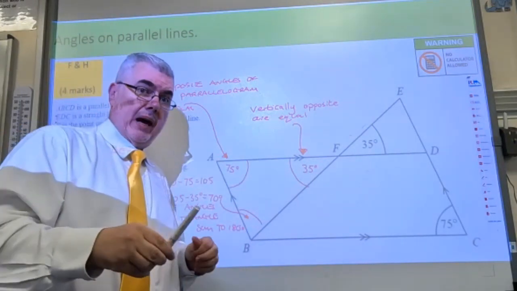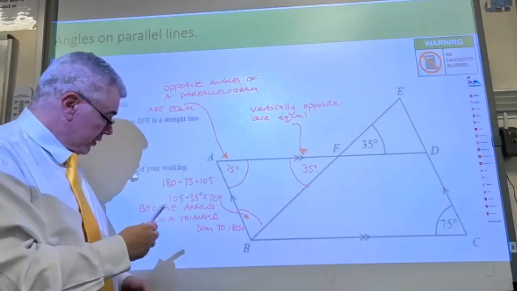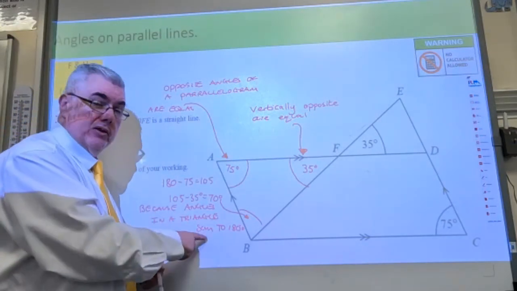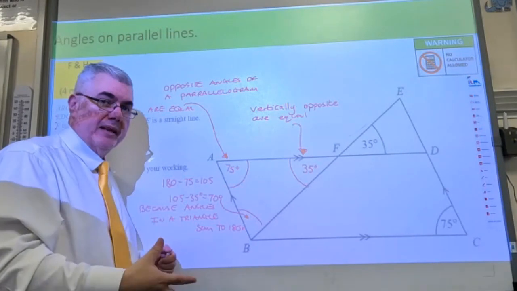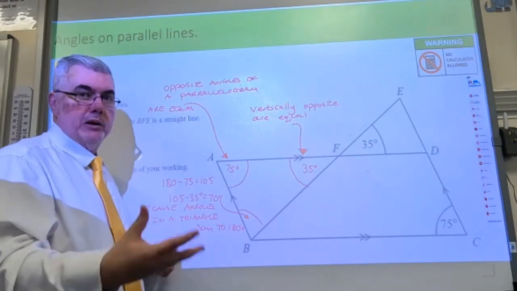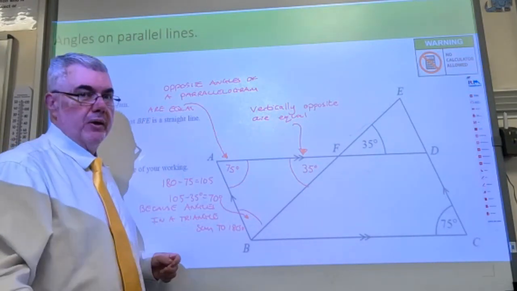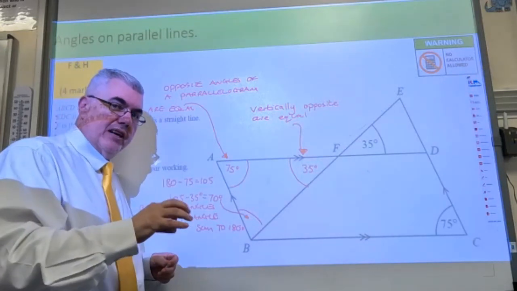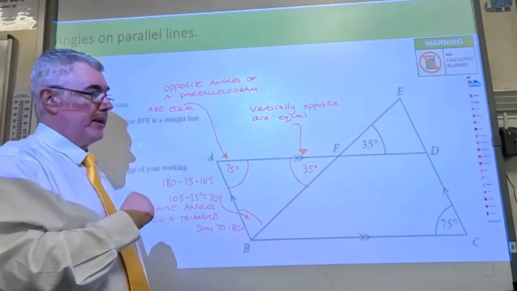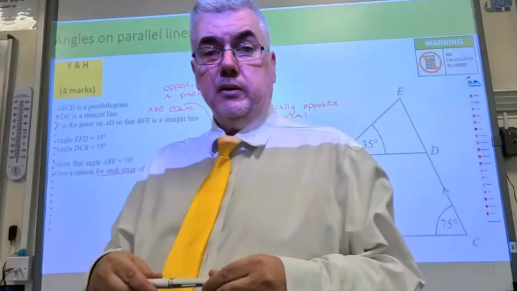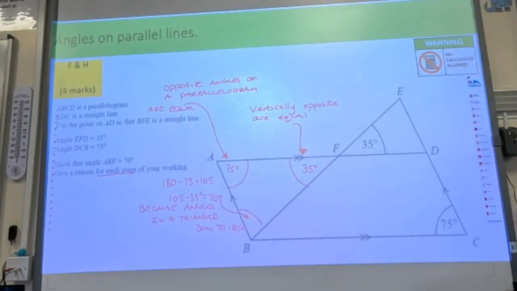You need to be so careful with your wording of this part of the question. Angles in a triangle sum to 180. The triangle doesn't sum to 180. Don't put a triangle equals 180, a triangle sums to 180. It doesn't make logical sense. You will lose the mark. You need to say the angles in a triangle sum to 180. So I think we've proven what they've asked us to prove.